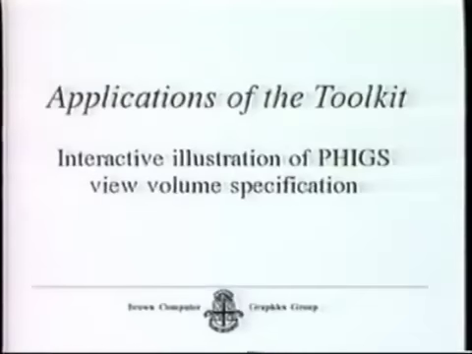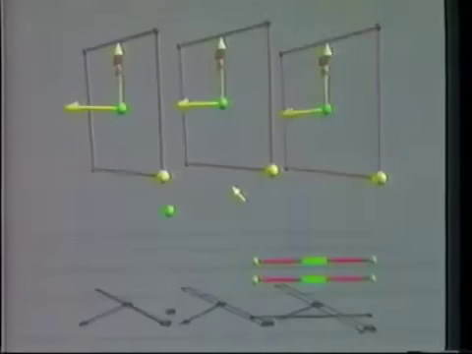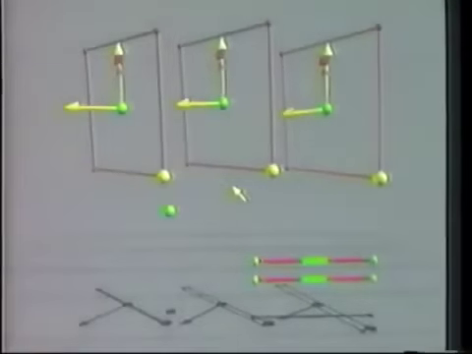It's our toolkit to construct a more complex prototype interactive illustration, which demonstrates how to specify a camera's view volume. The specification parameters for other types of camera models can easily be accommodated by our toolkit. We begin with all the parts we will need to construct the basic view volume.